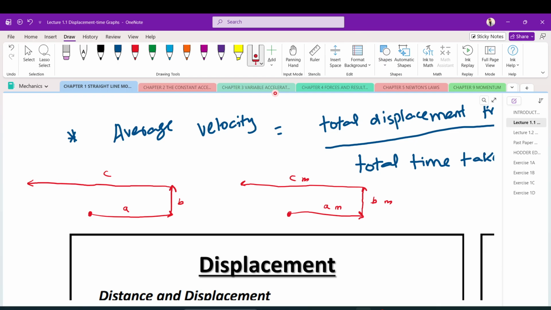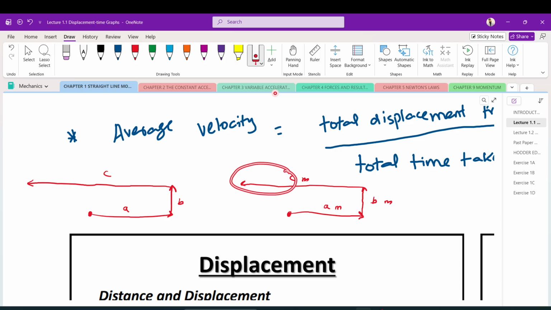So let's say if I'm going to the right, I'm going to say that this is 10 meters. And since I'm going from here to the left, that will be minus 10 meters. So this minus 10 meter and this 10 meter, they cancel out. So now you're over here. Okay. Now, from here to here, how much distance did you cover? So that is what displacement will be.